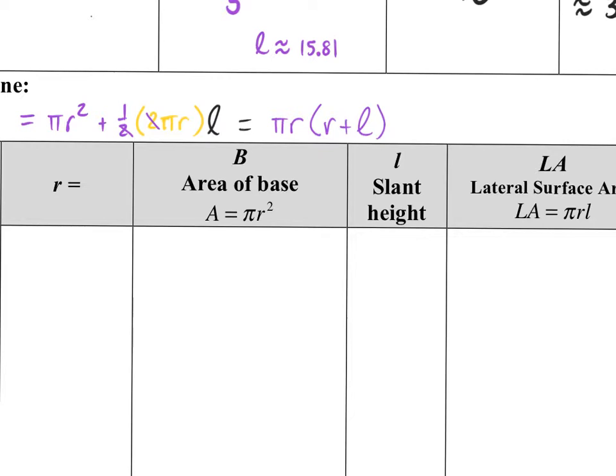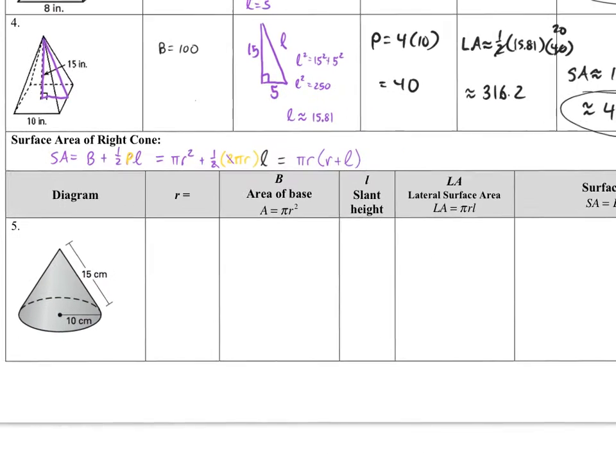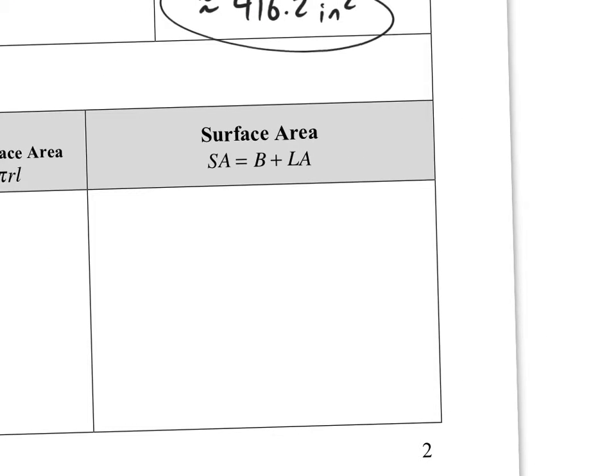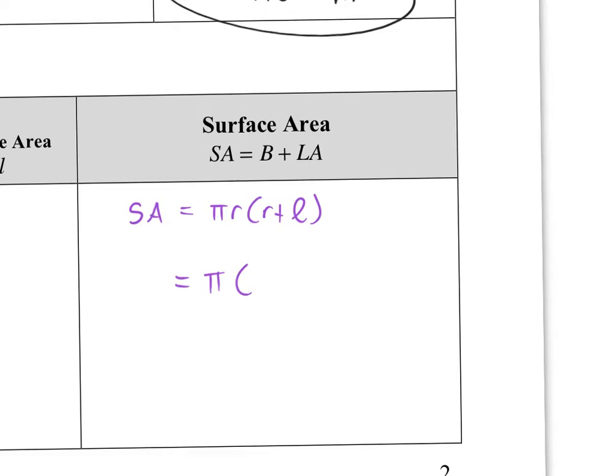So it turns out that the surface area of a cone is pi r times r plus L. So much faster. So the really only thing you need is to make sure you have two variables, the radius and the lateral height. So I'm actually going to, for this, just skip everything and go straight to the super secret formula. So because the surface area is pi r times r plus L. Now, according to the diagram, my radius is 10. So 10 again, and my slant height L is 15.